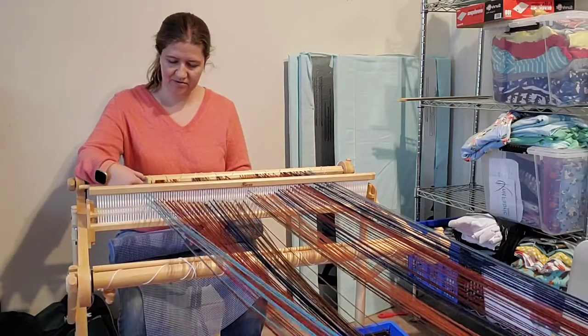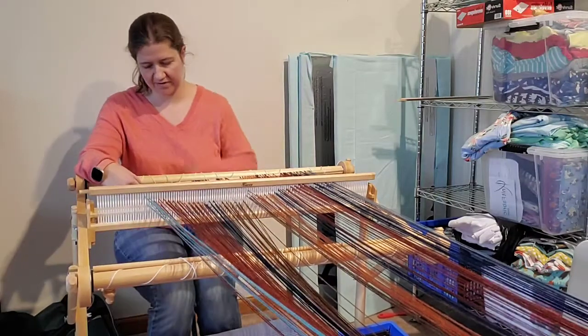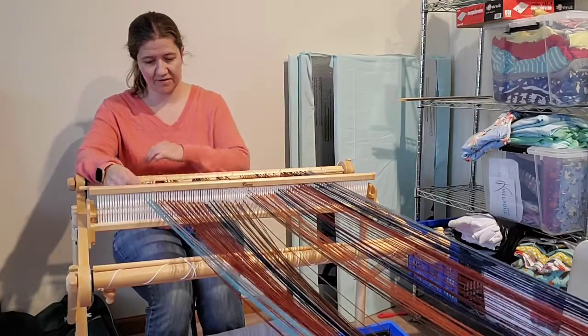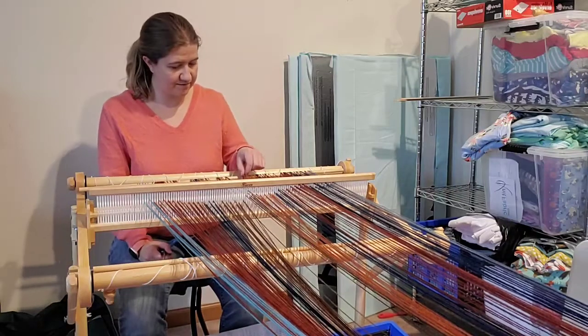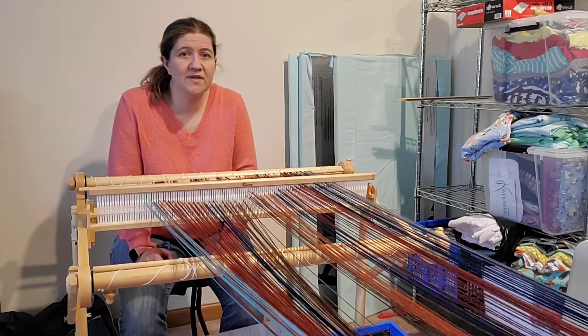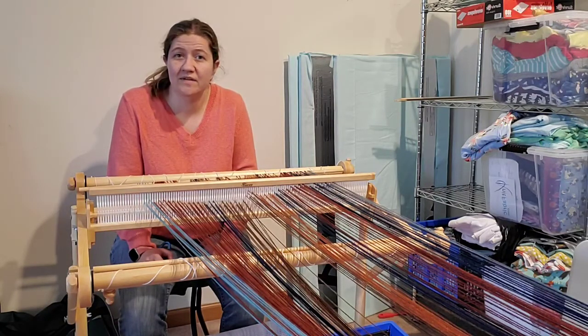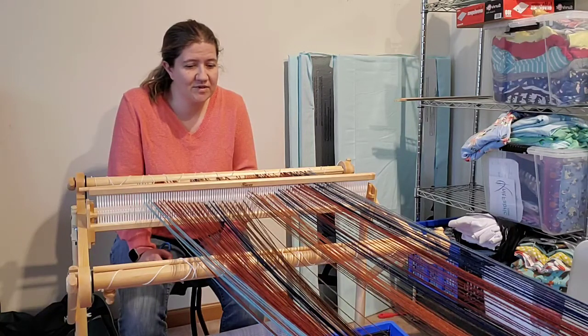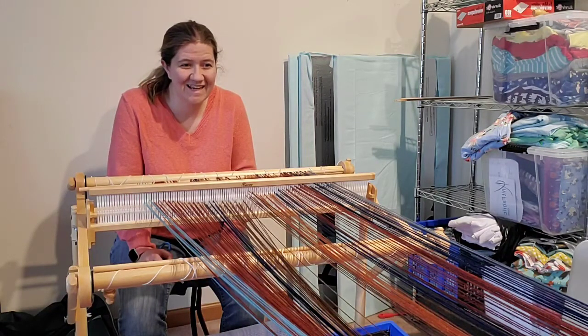I also have an issue because usually when you're putting on a warp you have to get somebody to help you, but I don't really have anyone to help me. So that means I have to figure out how to kind of do it myself. I was going to borrow a couple of dumbbells from my husband, but it turns out they were too heavy for me to move by myself with my back issues. So yeah, I just kind of decided that I was going to wing it. I've tied the ends of my warp to a bag that has a bunch of yarn in it to weight it down.